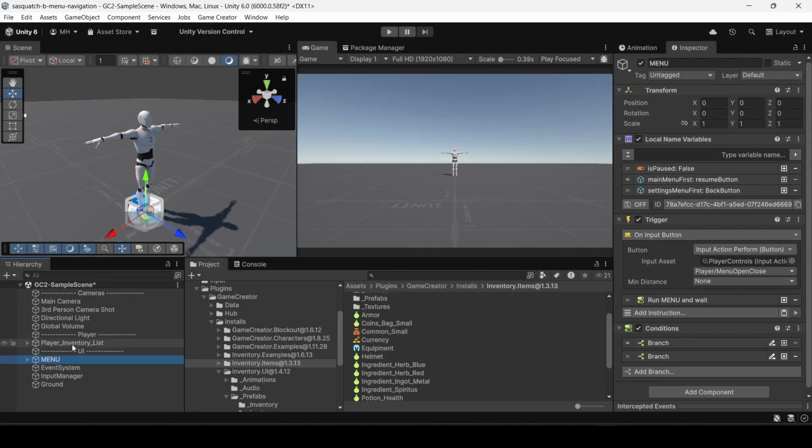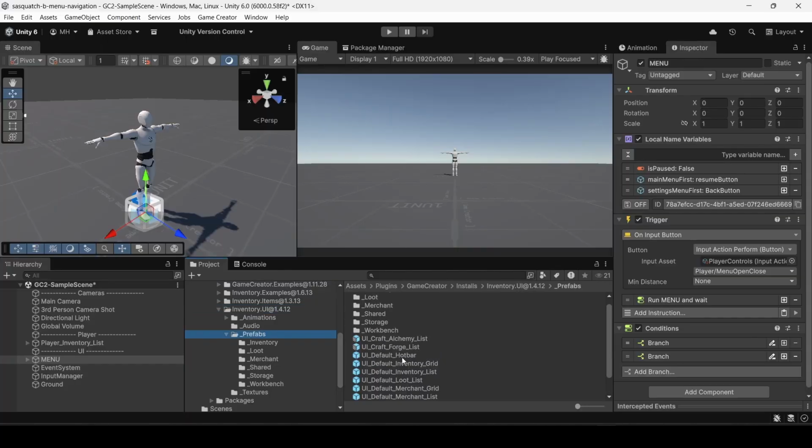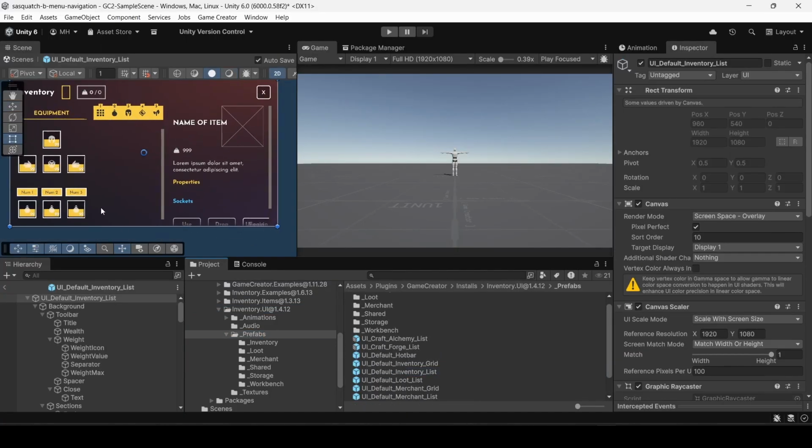Okay, so for the default, we can set a default field to be focused on because we know that the equipment slots are always going to be there. So if we go into the inventory UI prefab, that's the default inventory list prefab, and there are 3 slots.